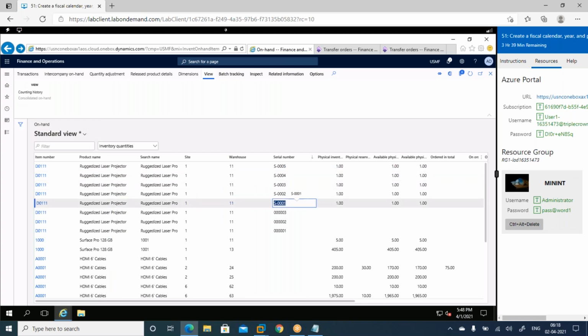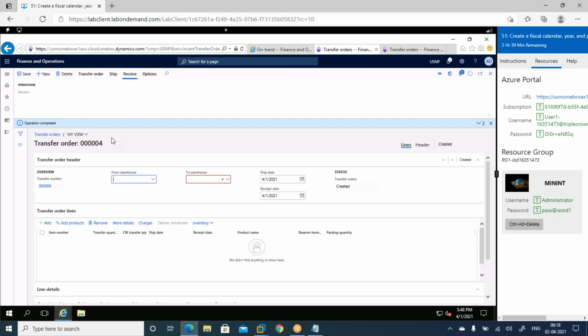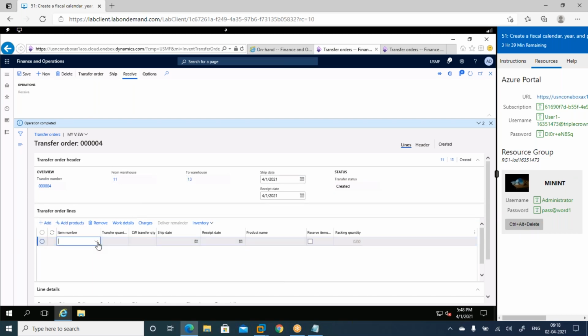Now I would like to transfer from 11 warehouse to 13 warehouse with serialized numbers, quantity 2. Suppose here the item D0111, 2 quantity I'm making.